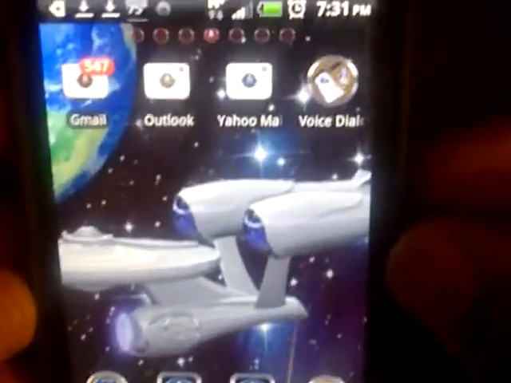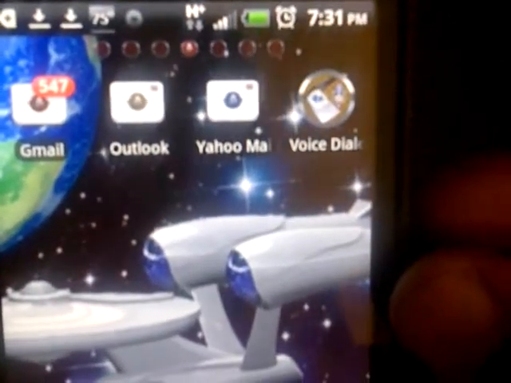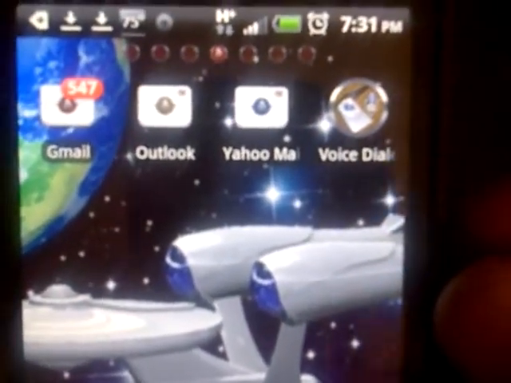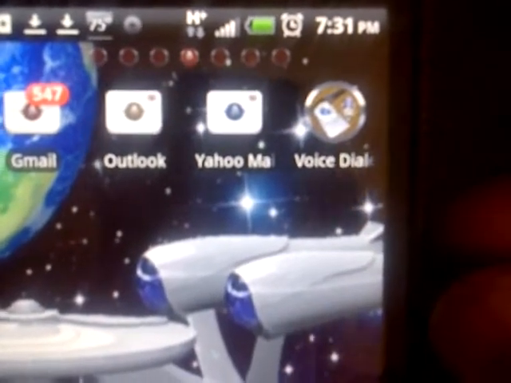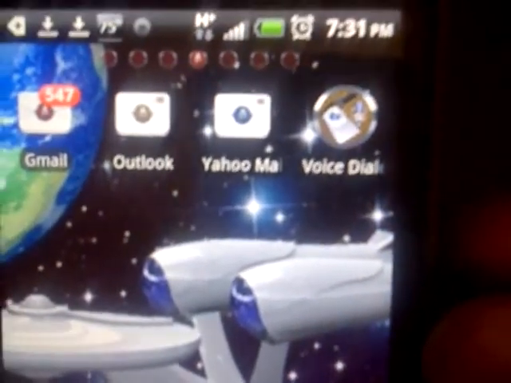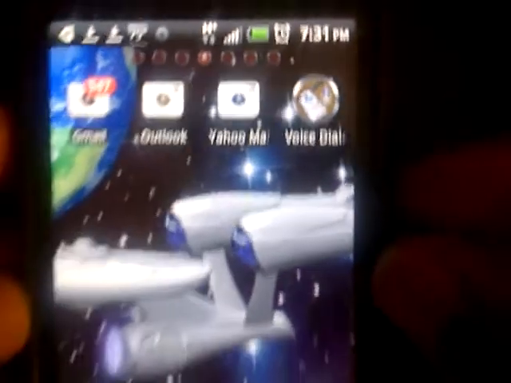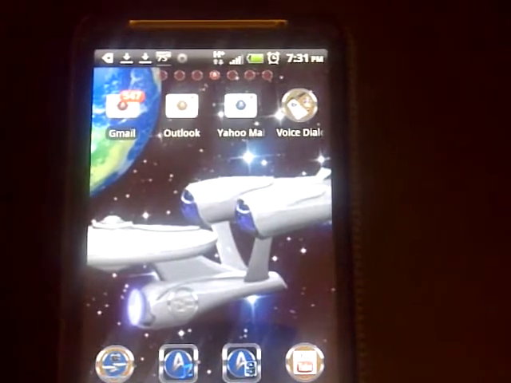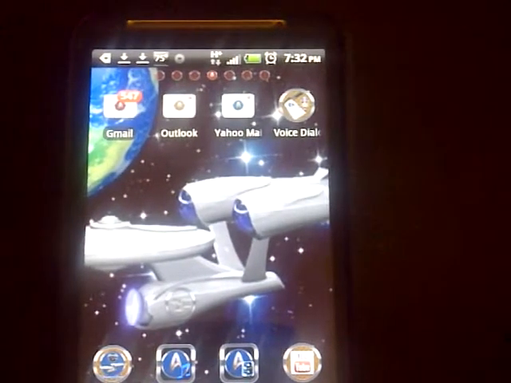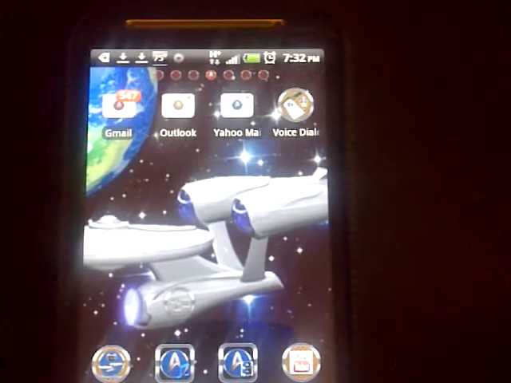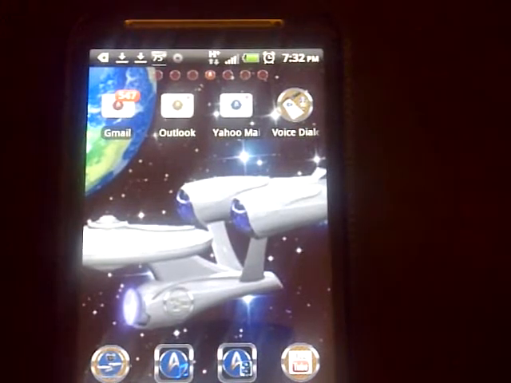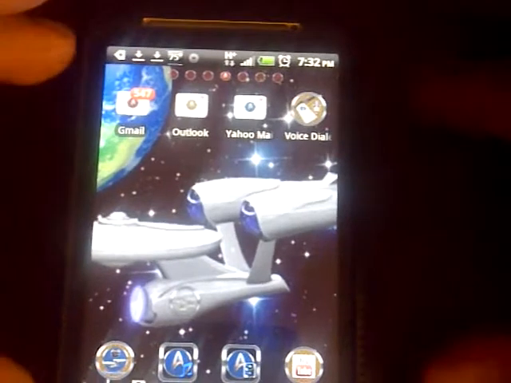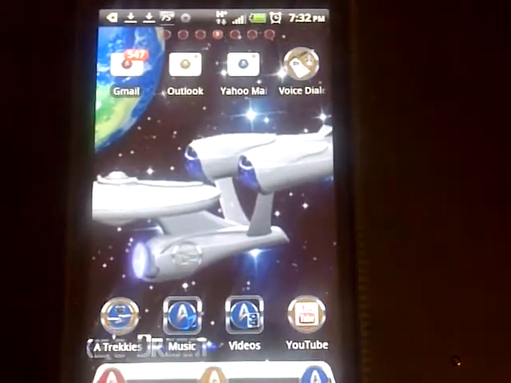While I'm on this, I'll give you a close-up of some of our email emblems. Gmail is in the engineering, Outlook is in the command, and then we have our sciences email for our Yahoo mail. So everything on this theme will follow that. Things that deal with settings will be in engineering red. Things that deal with media and entertainment will more likely be in the sciences blue. And applications that you download will have a background of the command. That's just a brief intro to this theme application.